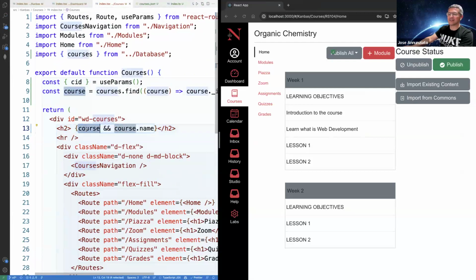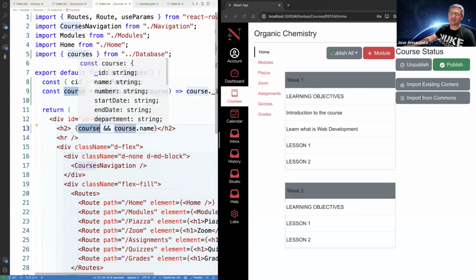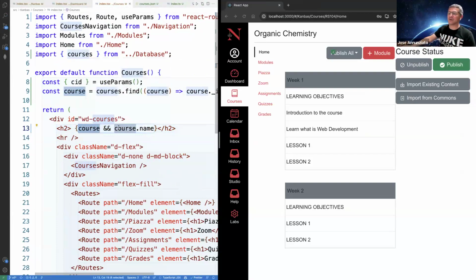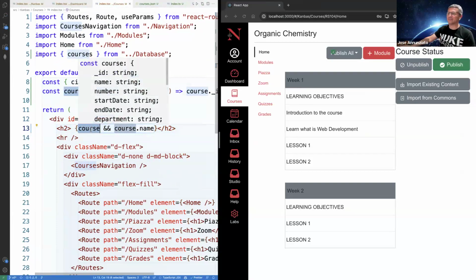Notice that this is the AND operator, saying that if this is defined, if it's not zero or null or undefined or an empty string, or it's something, and then we're ANDing it, then this only renders if this is different than null. So this will only render if this is defined, okay?